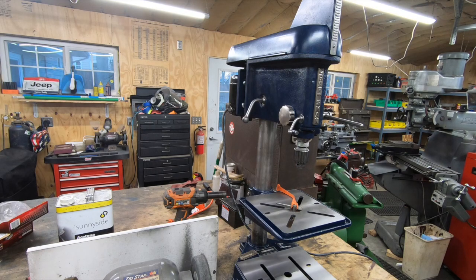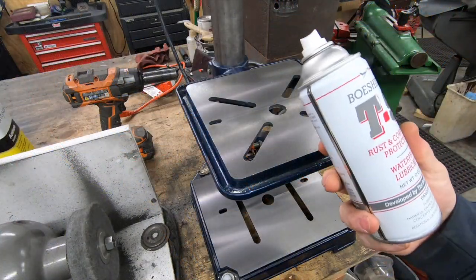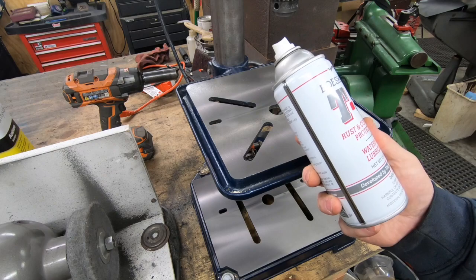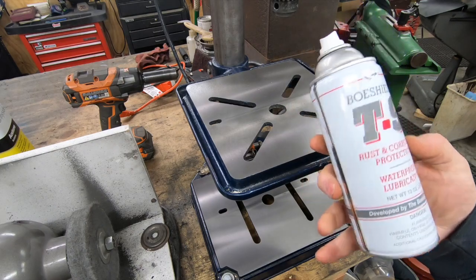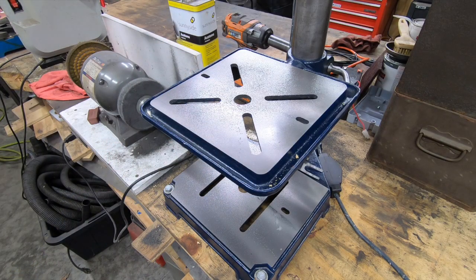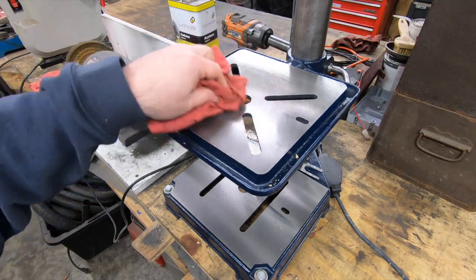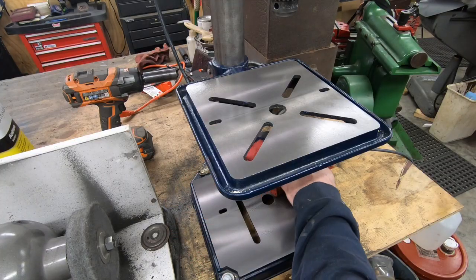Well, that's it — it is done, finished. I've completed everything on here that I wanted to, and I did accomplish a few extra things off camera that I'll point out here. I wanted to protect these tables from rust, so I picked up a can of BowShield T9. It's kind of an oil wax protectant, so I just need to spray it on here maybe once a year or so, and that should keep these tables looking great.